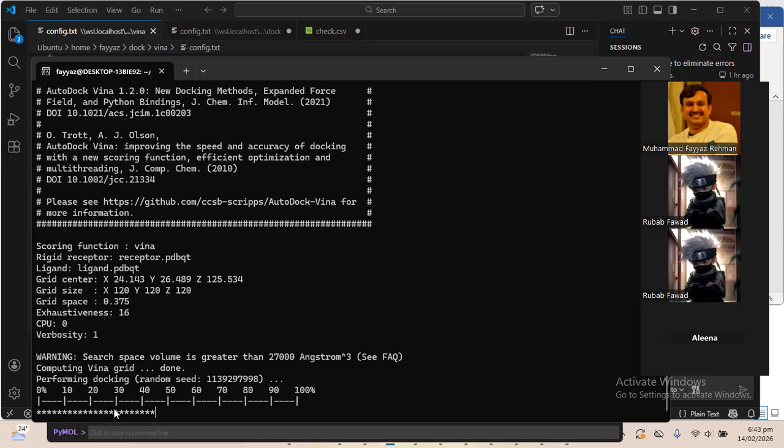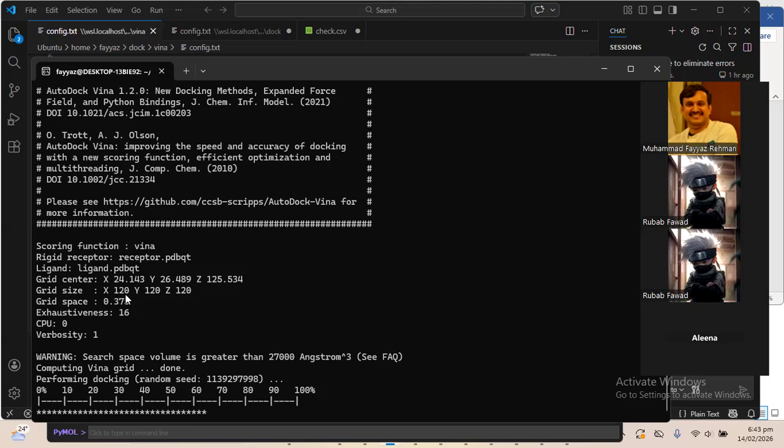Chimera, I think last time we ran that, and I showed you in the Tools and ViewDock how the ligand molecules are bound to the different parts of the protein. And even in ADT, you can also check which particular poses are formed by AutoDock Vina. So these are a few things, and now let's see how the results will be given from AutoDock Vina.